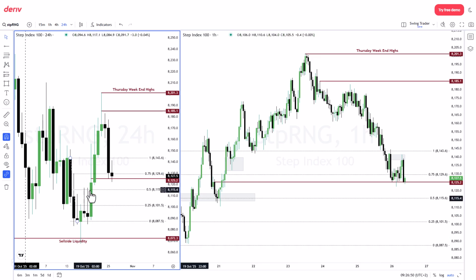We don't want to see price action going below the 50% or even attempting to get to the 50%. That is the mean threshold, the 50% of this bullish order block. Okay, so if it were to tag along with the 75% and go up, then that would be a good trading setup. And that will be the end of this video.